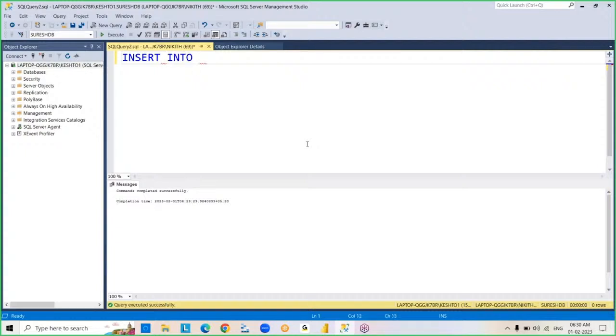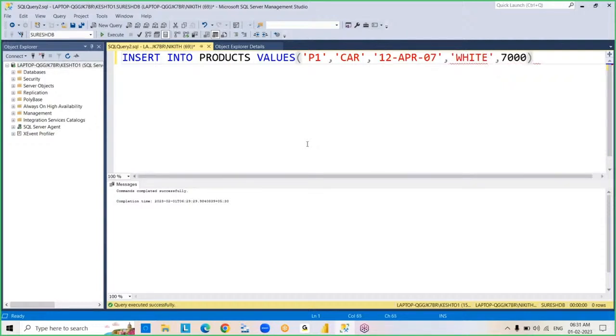Suppose insert into products values, keyword, syntax: product ID, suppose P1, product name, suppose car, order date, something date here, comma, color of the product, white color, comma, sales amount, something like this.